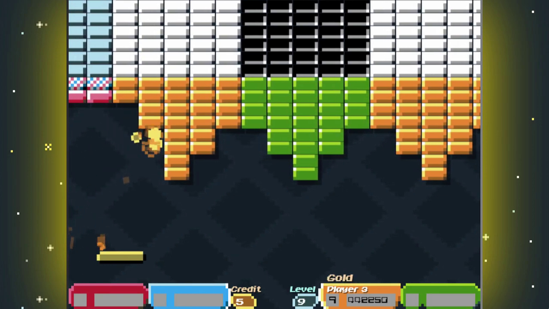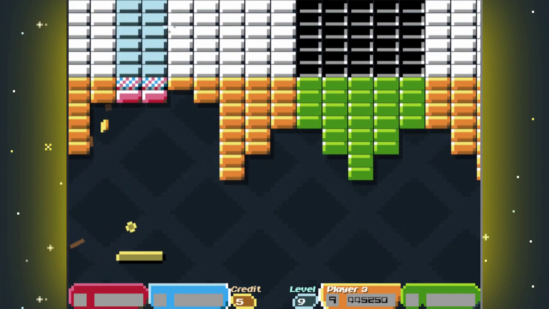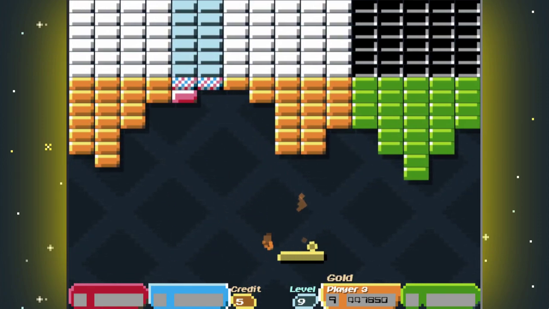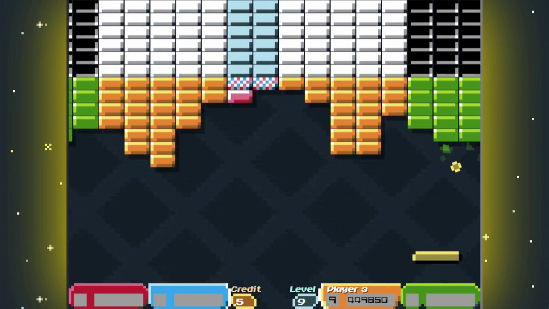All right, let's see if we can get some coins. There's always something satisfying about collecting coins, in real life or in video games. Oh my god. When things get too hectic, you just weak hit it. Things can get a bit hectic on the hardest difficulty.